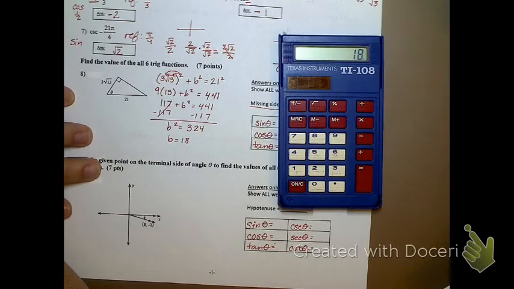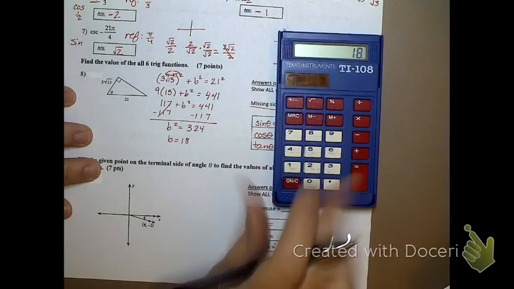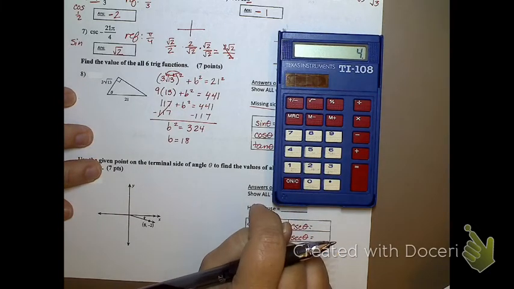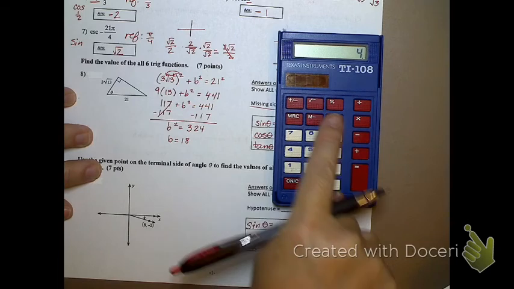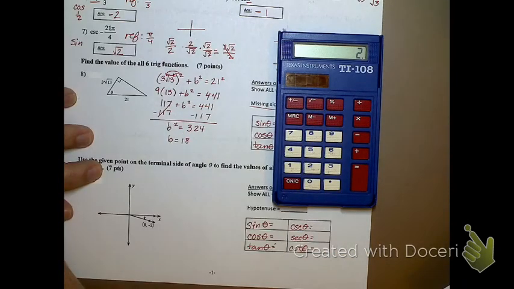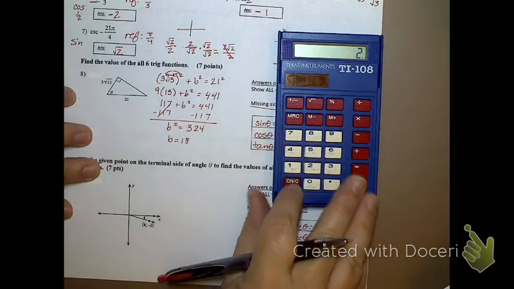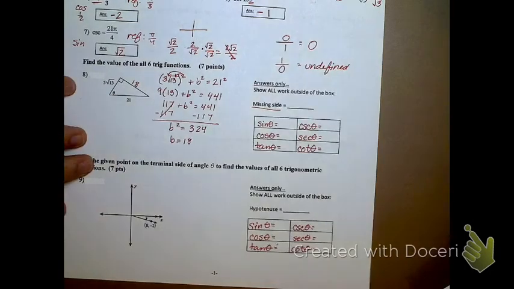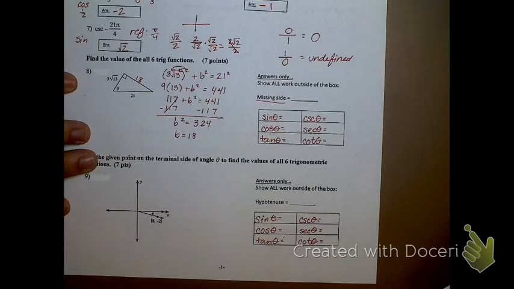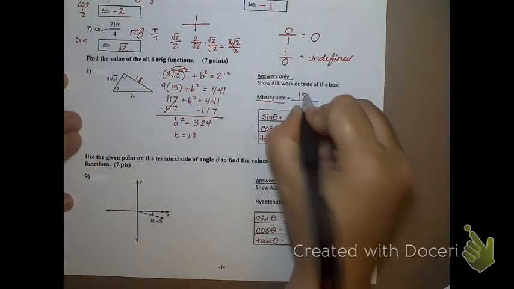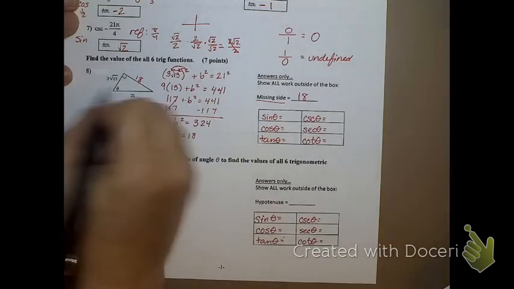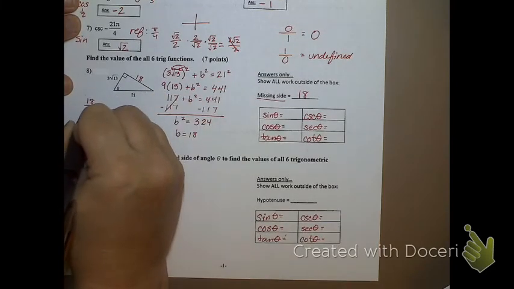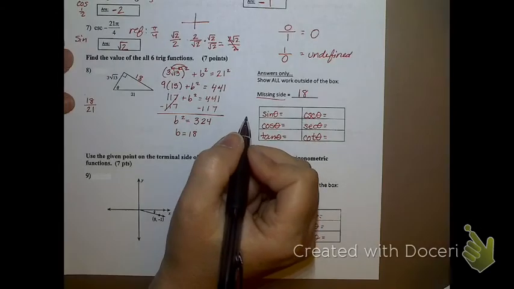Questions about that? Again, how do you take a square root on this calculator? You type in the number you want to take the square root of. Like if I want to find the square root of 4. Then you press the square root button and it tells you what the square root is. Okay, got to do it backwards. So I have a side that is length 18. So, what am I going to fill in here? 18. Let's find the sine. Sine is opposite over hypotenuse, which is 18 over 21, correct?